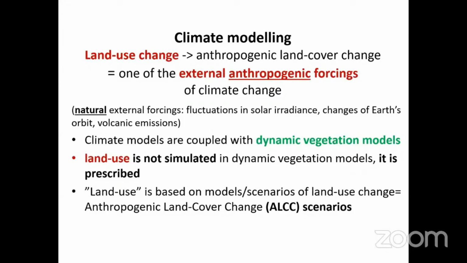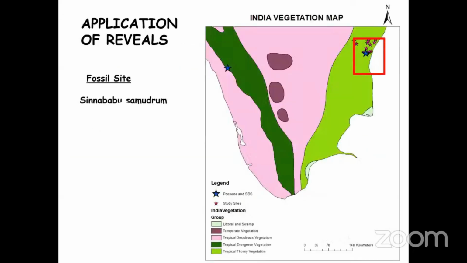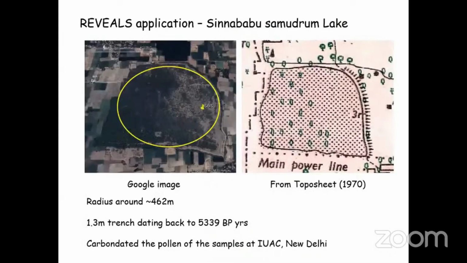It can be used also in conjunction with the information from actual land use, which we need to interact with historians. Dr. Mathur had mentioned, so there is no escape from interacting with the social sciences and with people who are doing that. And history is really important, and we have also done that in the course of our work, and archaeology, because to understand the past, you need to know a little bit also from the humanities side, how they do the reconstruction. So now going back to the site where we have done the reconstruction in Southeast India.